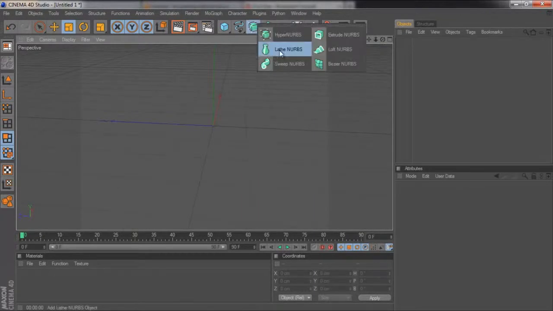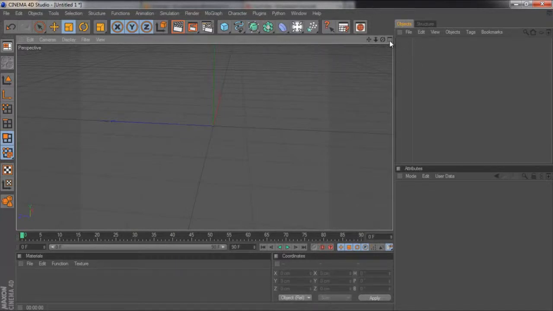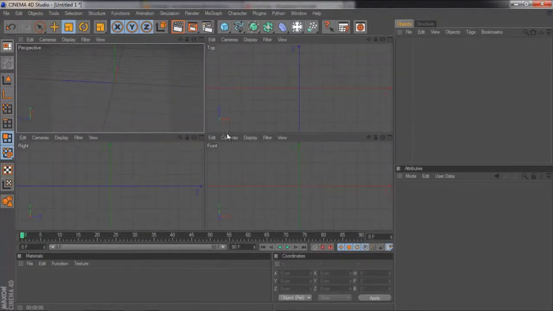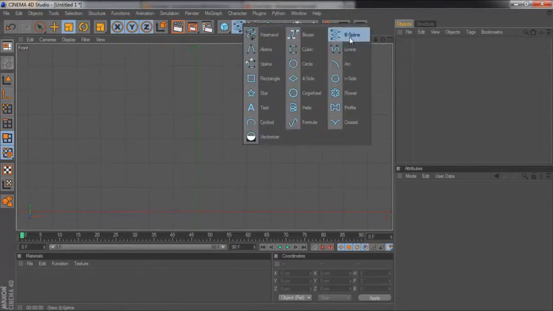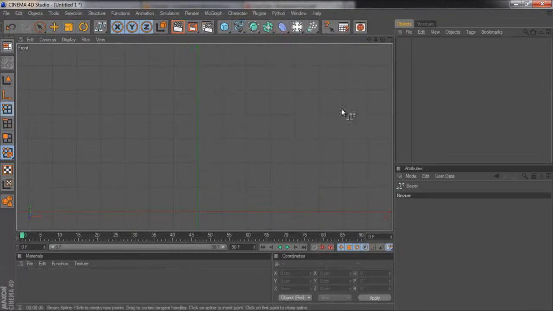The next one is the Lathe Nurbs, I think that's how you pronounce it. To do this you also need a spline, so we're going to change the view, come up to this square up here, and then we're going to go to front view and maximize that. And this red line is the floor, if you like, so we're going to drag the view up so the red line is at the bottom, and then grab one of these spline making tools. So you could have freehand, Bezier, B-spline, linear, cubic, Akima, or spline. I'm going to go with Bezier.